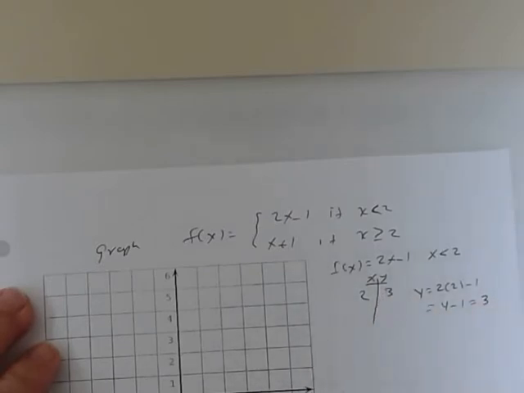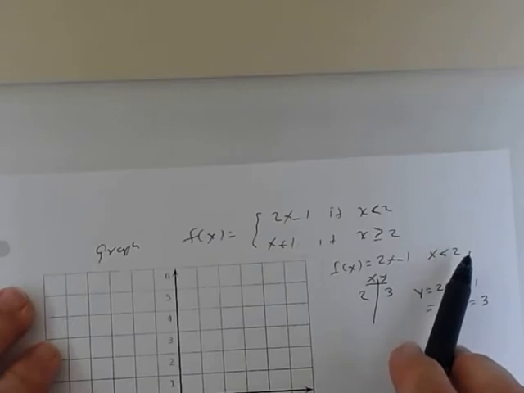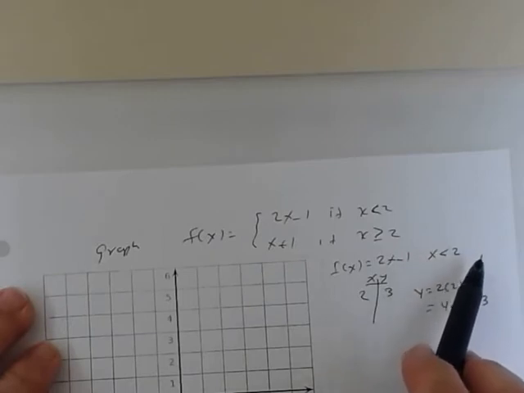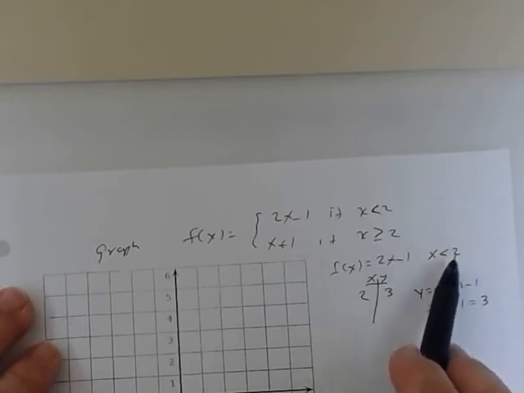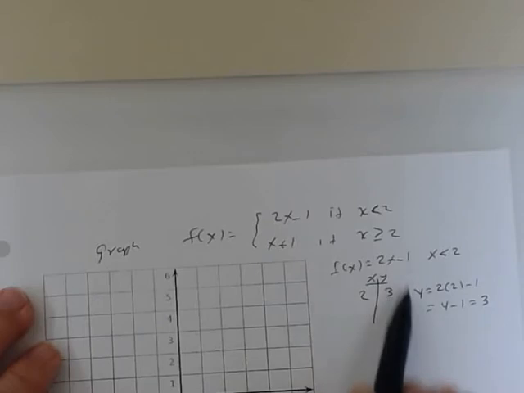Okay? So remember, you must use this number as one of your x values. Now you may say, but there's no equal sign. It doesn't matter. You're going to see what we're going to do. There is no equal sign, I agree. But I still must use that number. Now, do you see how I got that 3? You better tell me now because we're going to keep on going. Okay, so you just plugged in wherever you saw the x value, we plugged in a 2. 2 times 2 is 4. 4 minus 1 is 3.